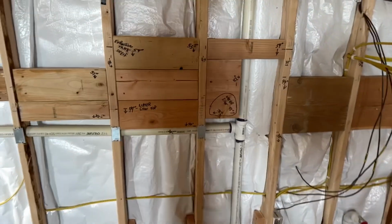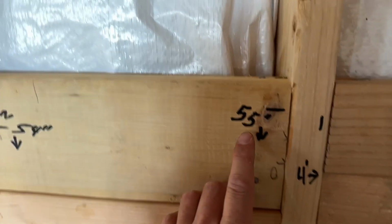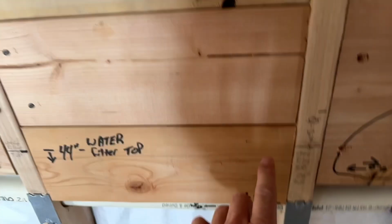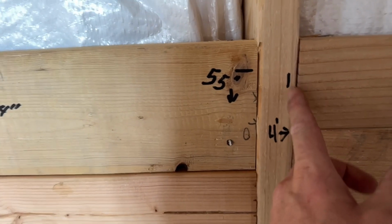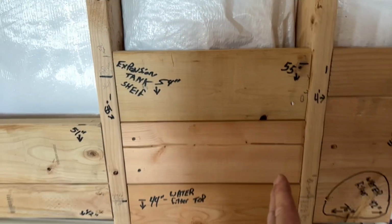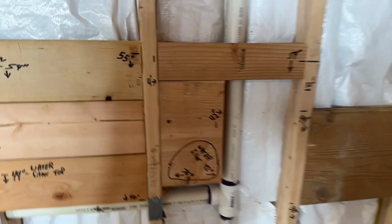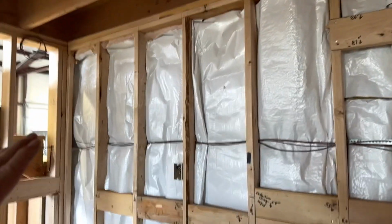So another tip is, after you put your blocking in, go ahead and write on them with a Sharpie the measurements on where they're located. So 40 inches from the ground to 55 inches, 4 foot from the wall, 64. I marked everything, and I will take a good high definition photograph of this wall. And then after I sheet it, I will know everywhere I have blocking.